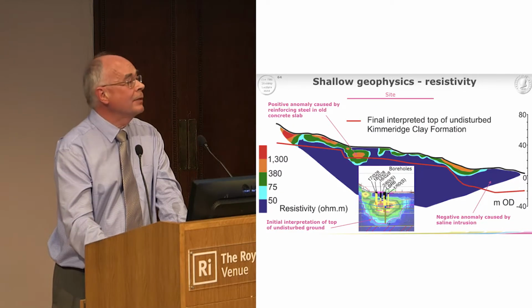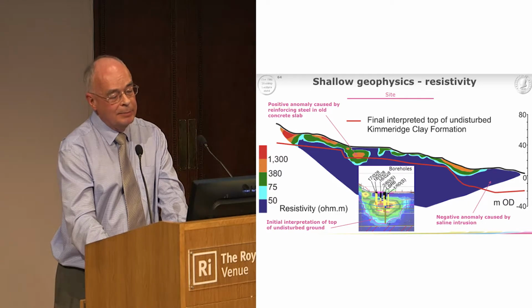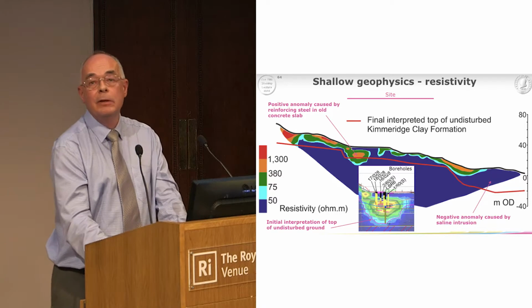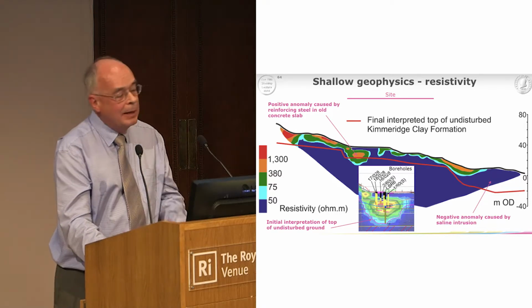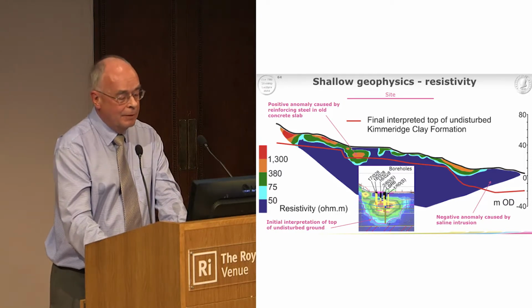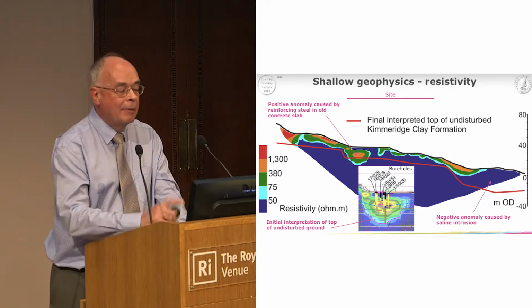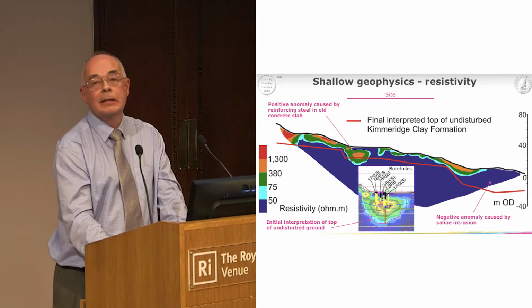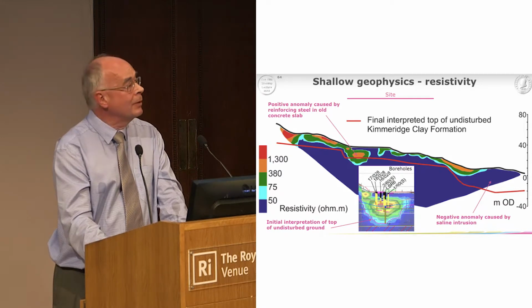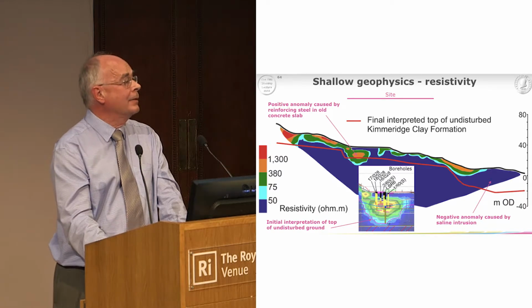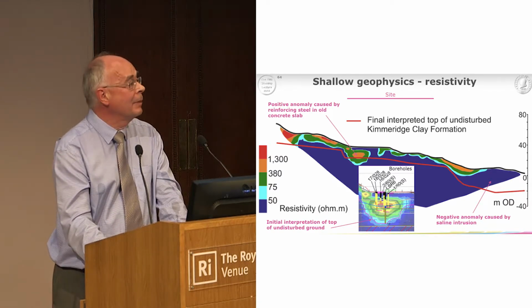The next line of evidence was some shallow resistivity work, some resistivity profiling. Basically anything that's not dark blue was deemed to have moved, so it was the colluvium and the made ground, more disturbed material in terms of its resistivity profile. That red line is the final red line that we came up to, which was the top of undisturbed Kimmeridge clay. But at the time this work was done, we obviously didn't have that line, and it looked pretty quickly that there was some sort of deep-seated rotational failure, probably in the top third of this slope.